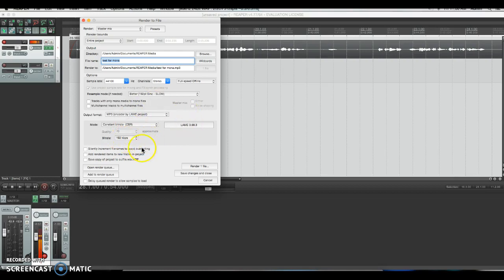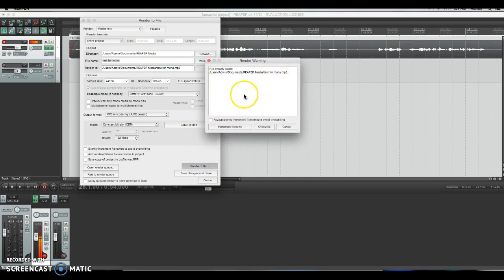And then the only thing you need to make sure is the bit rate here. It needs to be at a higher level. You don't want really low bit rate. It'll sound really bad. So choose a bit rate somewhere around 192. Really anything above 96 will sound nice. I'm going to choose 192. That's a good internet format, or internet file type. So then go to Render here.